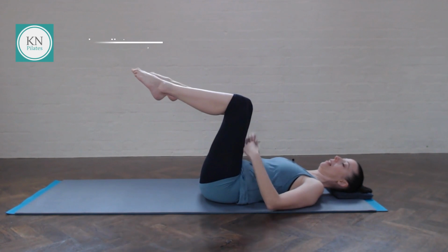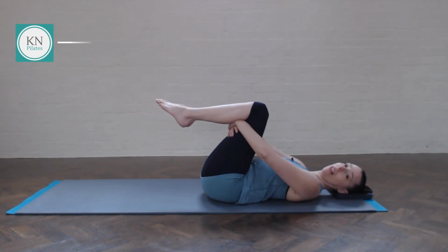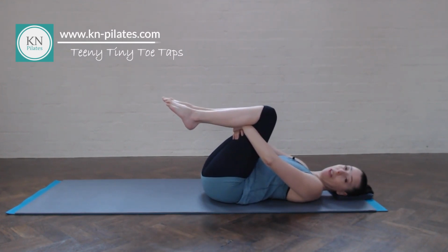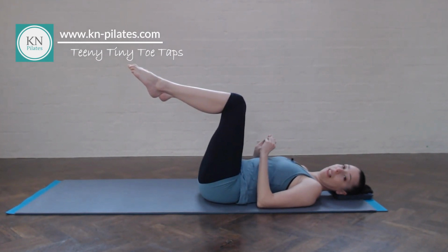And then hug the knees in. This is quite a nice soft lower back stretch. You can either stay there or you can rock from side to side or draw circles. So it's whatever feels good from here. We then go back into that tabletop position, also known as double leg fold. So this here, and we go into teeny tiny toe taps.